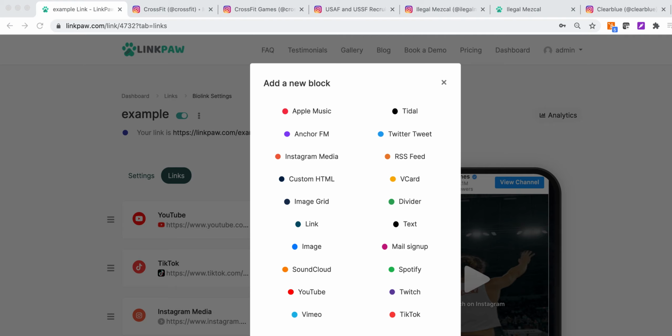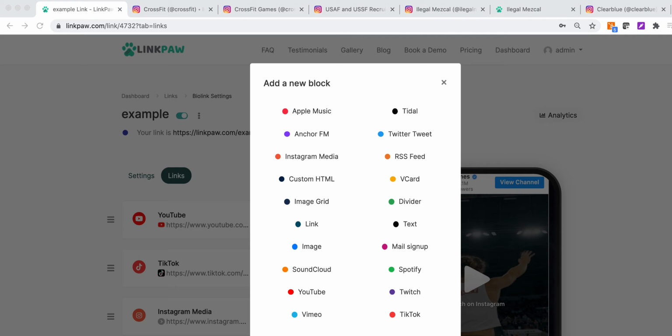So let's limit it to 2. And then also you can change the background color here. Save. And this is helpful, for instance, if you have a blog section, and you want that blog to appear here and dynamically populate your content on your LinkPaw, just create an RSS feed for those, and it will decide how you want to display it, and it will automatically inject all that content here.